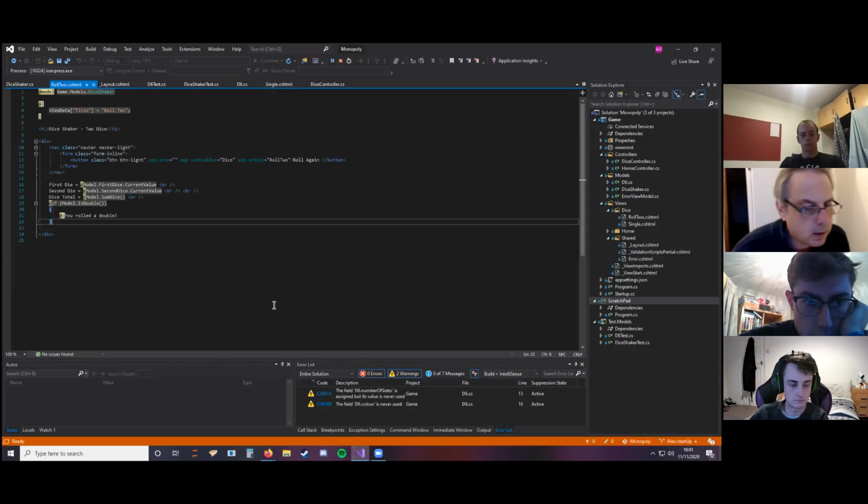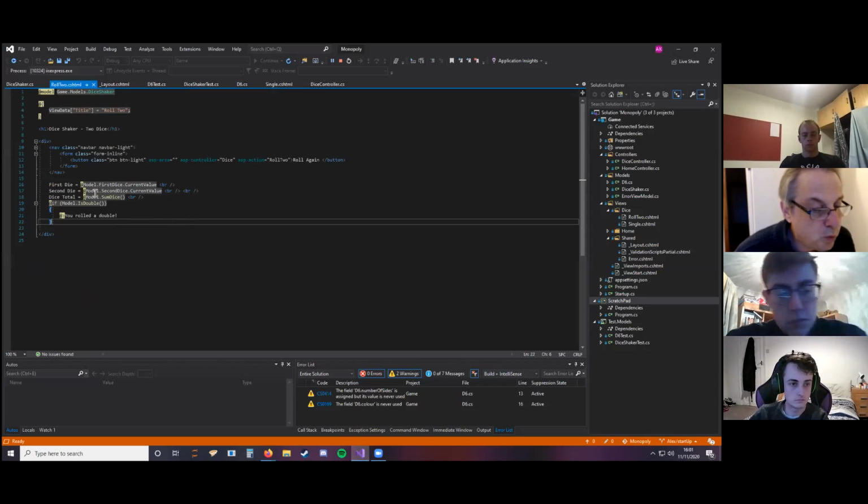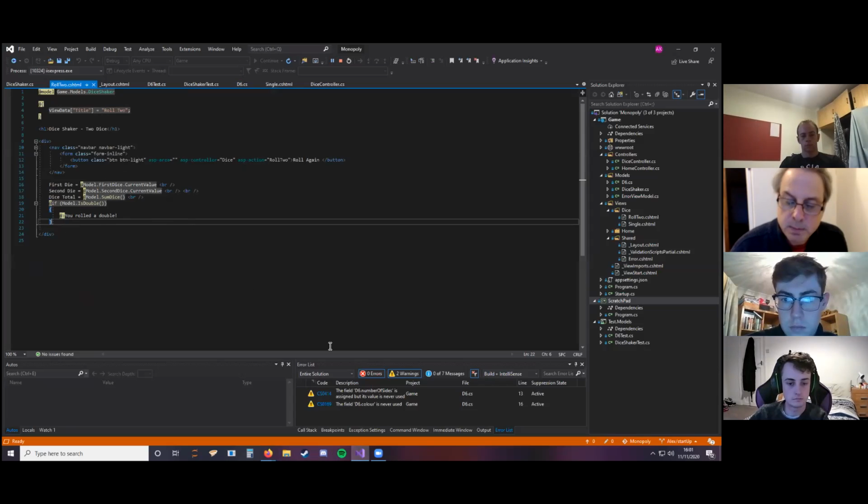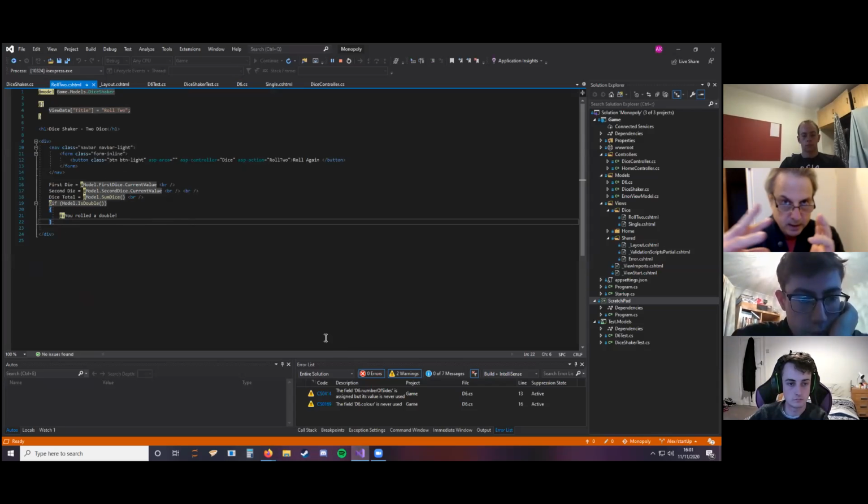Okay, so let's have a quick recap. So at the top there, where you've got at model and any of these ats that are in yellow, that is Razor code. Okay, and anything without the at is normal HTML. So this is what I was saying in my presentation there. On your web server side, you've got a chunk of Razor, a chunk of HTML, and they're being munged together.